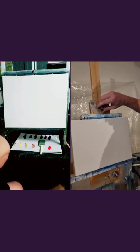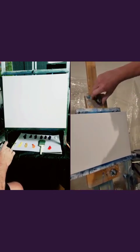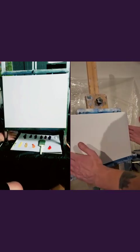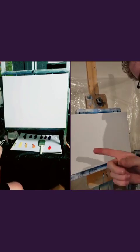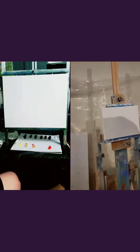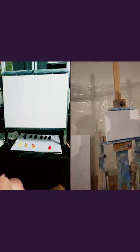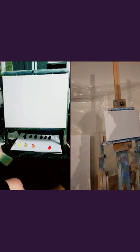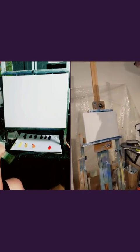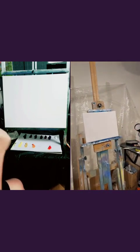You don't necessarily need a huge canvas to do what we're gonna do. So he's gonna lead the way, and I'm just gonna follow. First thing I'm gonna do is show y'all how to do the liquid white, because I've had several people ask me how I do my liquid white. So I'm going to show you how I do it. Now, I'm not going to tell you this is the proper way or the only way, but it's my way.